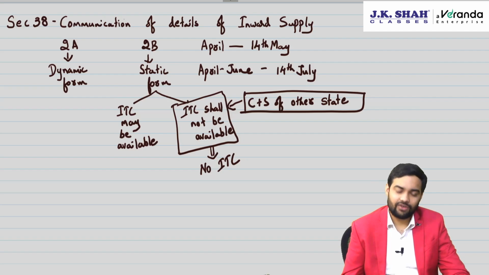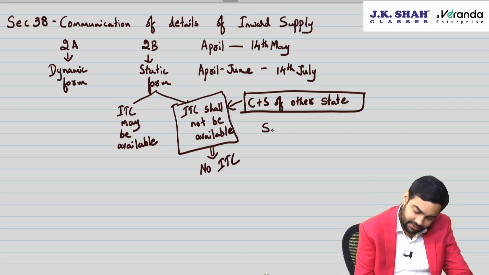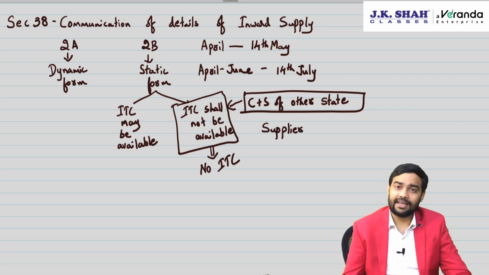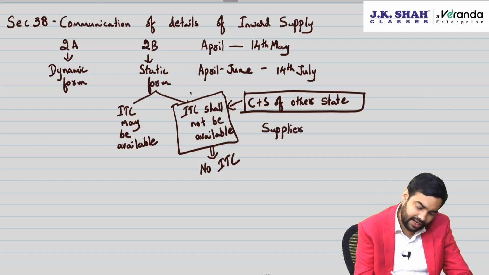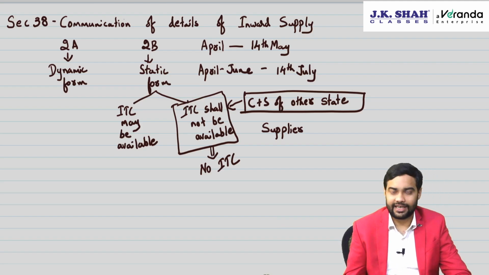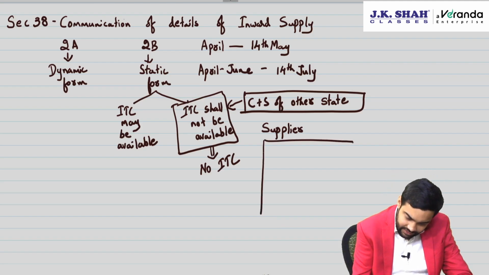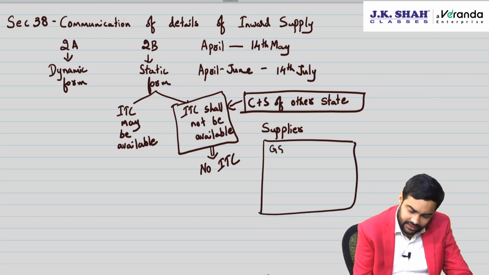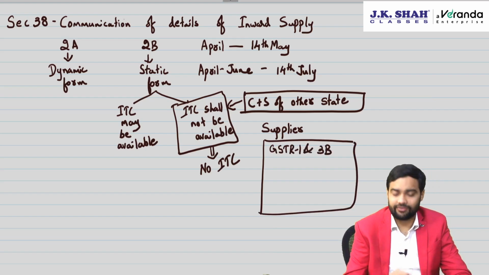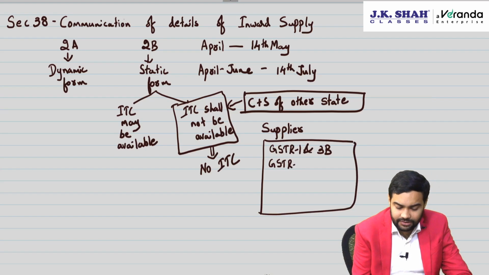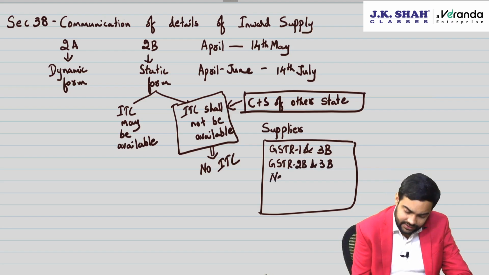Yeah, government is planning a lot of other things in this. Like if there is a supplier who is evading tax, then recipient will get that particular invoice in his not available, and if he gets it in his not available, he will not get ITC. But all these points are even now not activated. Like if my supplier does a mistake of his GSTR 1 and 3B mismatch, then his invoice will come in not available. If supplier claims more in GSTR 2B, then that also can come. Newly registered suppliers, that is also one point.